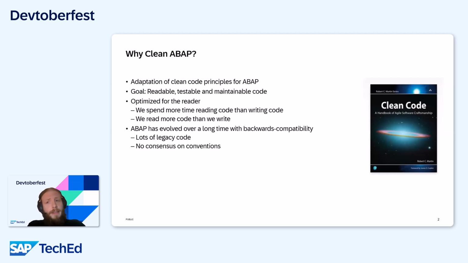And historically, there has been no consensus on what programming conventions we should follow regarding formatting, regarding variable naming, and so on. And the goal of Clean ABAP is to at least make a suggestion for such a convention so that at least new code or code that you rework will be more cohesive and follow a more uniform style.